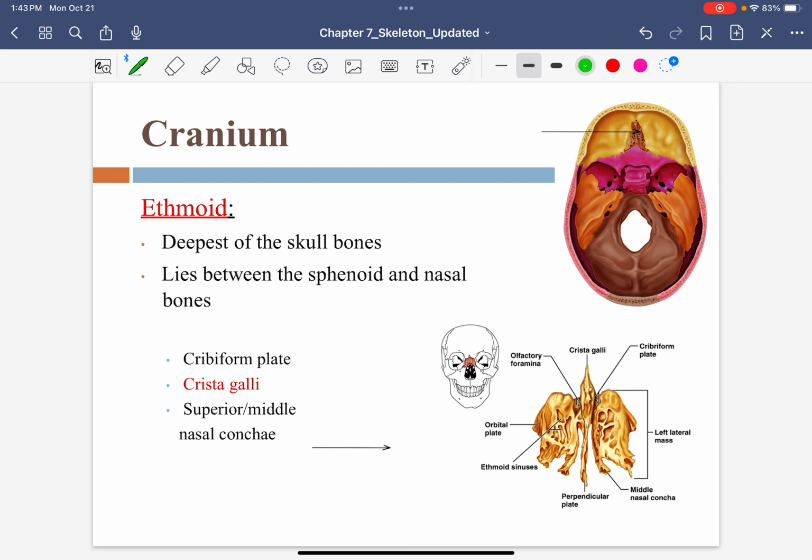We talked about the ethmoid in lab. That is the big walnut-shaped bone behind the nose. One structure we talked about on the ethmoid is the crista galli. So here we're going to add the function. I did mention it in lab, but let's just make sure that we cover it. The crista galli is the attachment for the covering of the brain. We haven't gotten there yet in this lecture, but the covering of the brain is called the dura mater. But that crista galli is a beautiful attachment site for the dura mater. Attachment site for the covering of the brain.